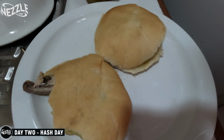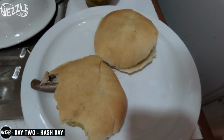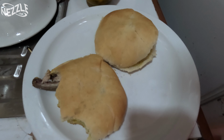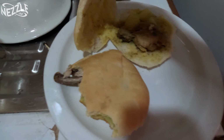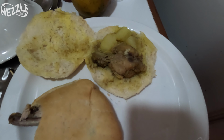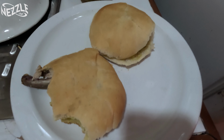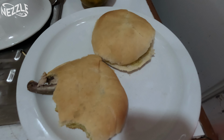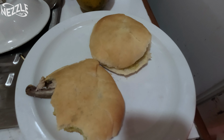Hey guys, so I just got these bread rotis. I actually started eating one, as you can see, and it's essentially curry in bread. So if I open this one, then you see how it looks inside. It's like just curry, the potato and the chicken, and they put it in the bread. So instead of using the roti dough, they use freshly baked bread. The outside is really crispy and nice, but the inside is very soft, it's warm, it tastes really, really good.